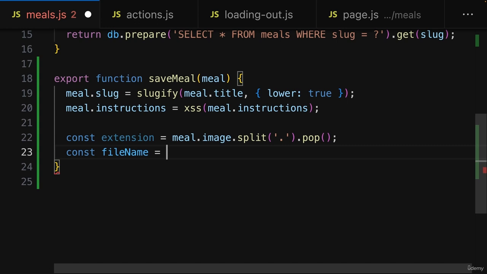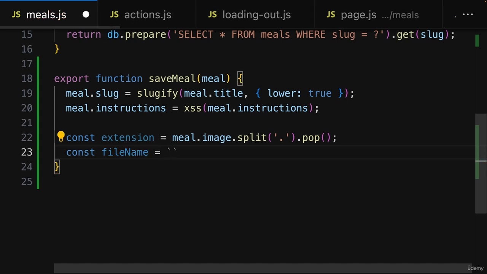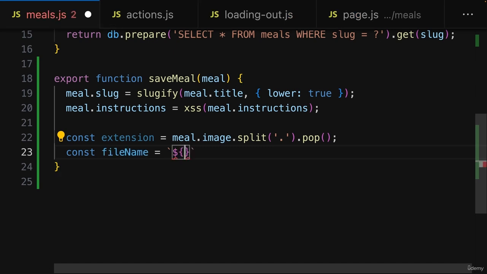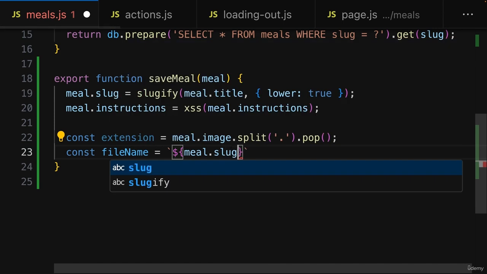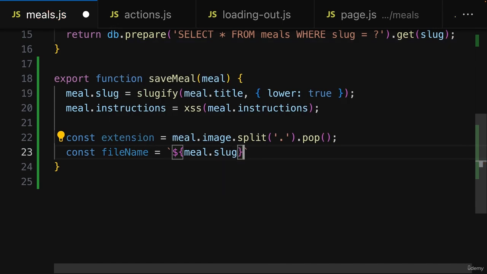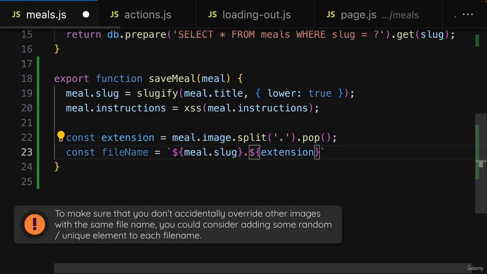So therefore here, what I'll do is I'll generate a string with those backticks using that string template literal notation, which we can use in JavaScript, to create a file name that uses that slug here. So meal.slug actually, and then a dot, and then the extension.